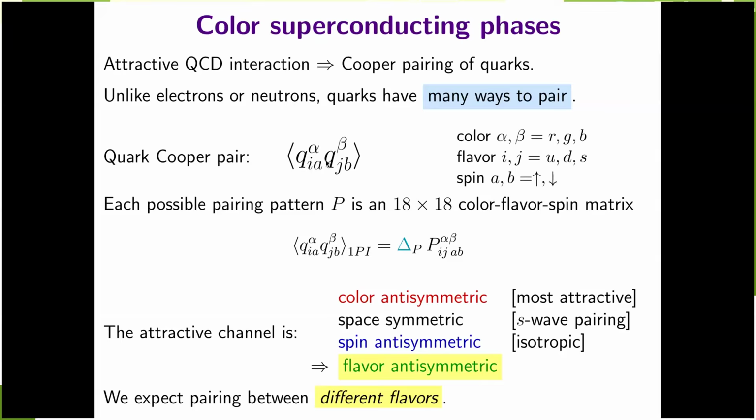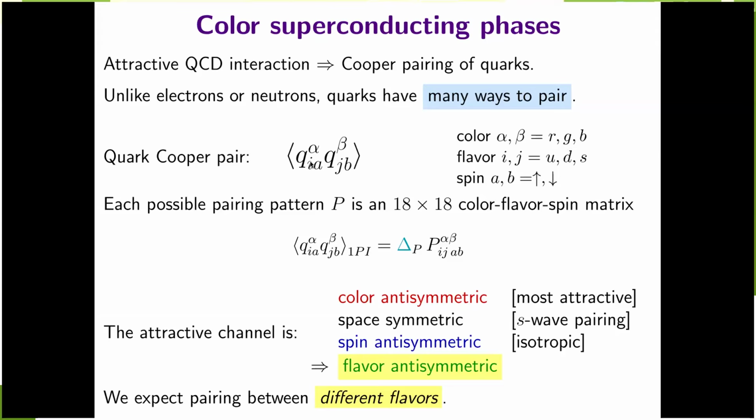And quarks have this color degree of freedom, which is the thing that the strong interaction operates on. And that's three colors, red, green, and blue, we call them. So a quark is not just a quark. You've got to say, is it a red up, spin up quark? Or is it a green, strange, spin down quark, right? There's many choices for what kind of quark a quark is.